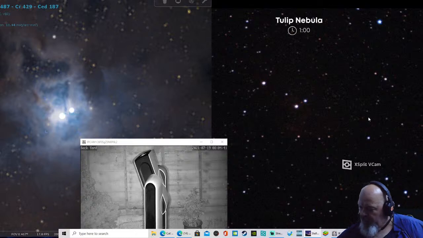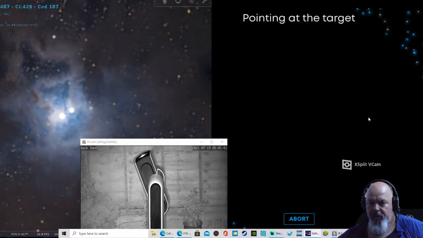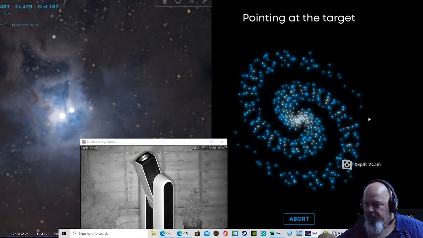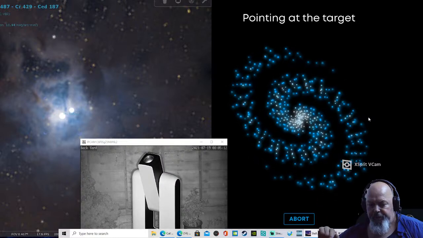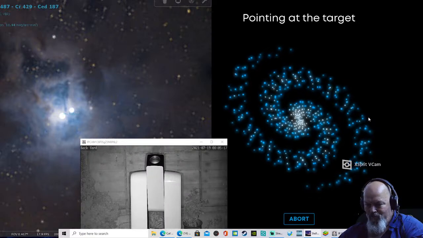Now let's just go back. Sorry about this. I'm just going to end that session there because I don't think it's the right one I was looking at. Tulip Nebula, see? I wanted the Iris Nebula. That one. Start observation. Now it's twisting in the right direction. There you go. I must have pressed the wrong button. Forgive me. Now it's pointing to the north where I thought it was.